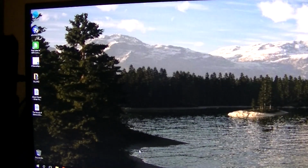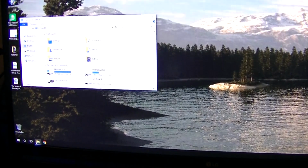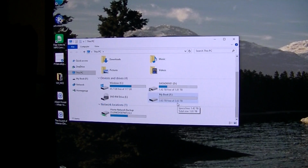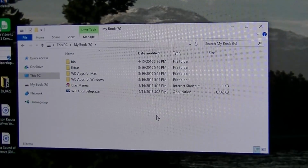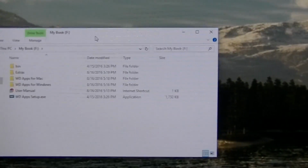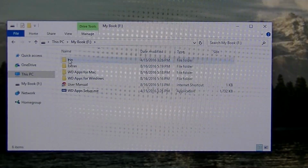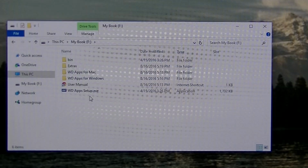If your drive doesn't automatically come up, you can go to File Explorer, as I'm going to do. It opens up, shows you a list of drives. Right here, it's going to show MyBook, and then when you open that, you're inside the new WD backup. Upon opening the drive itself, you're going to be hit with a few folders that are pre-installed on the drive: bin, extra, WD apps for Mac, apps for Windows, the user manual, and the WD app setup.exe file.